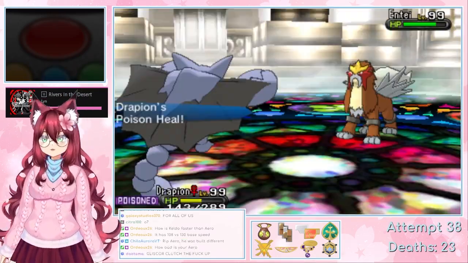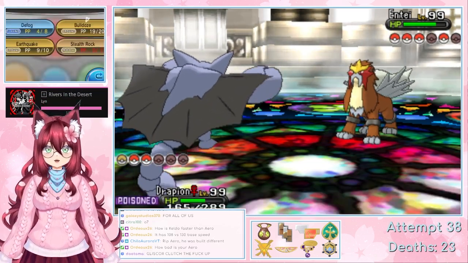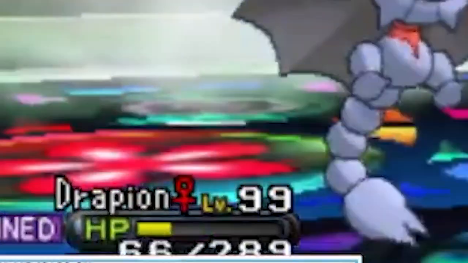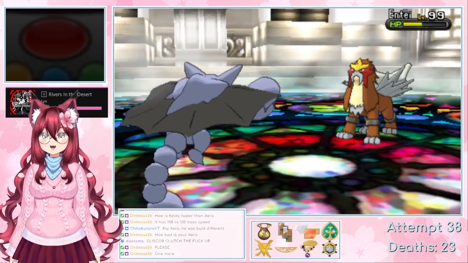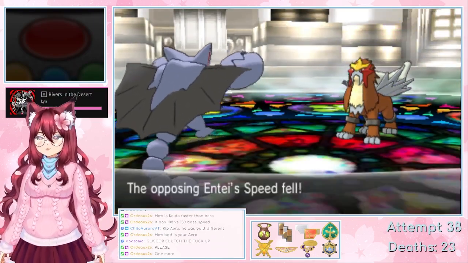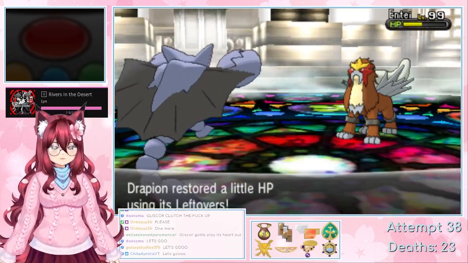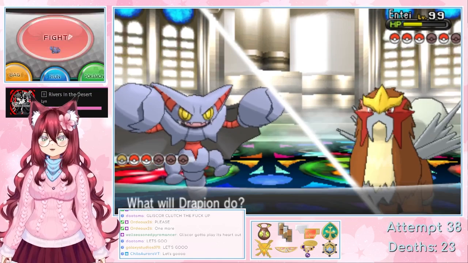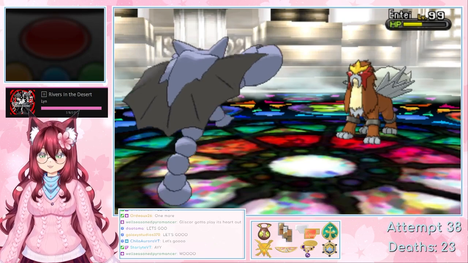And Tay is third. I need one thing from you, Gliscor. I need you to not get crit this turn. Please. One more crit dodge. Yes! Okay! We're now faster than Entei? Get out of here!